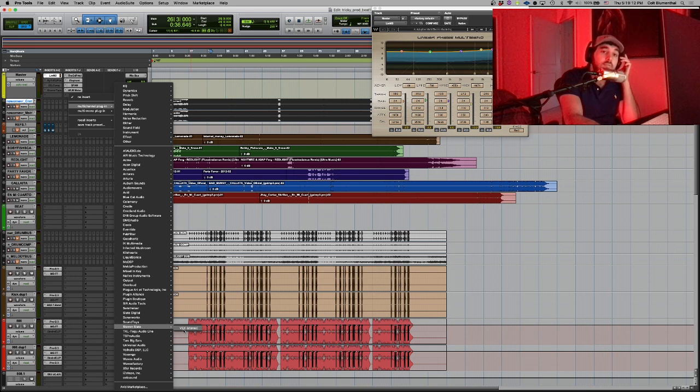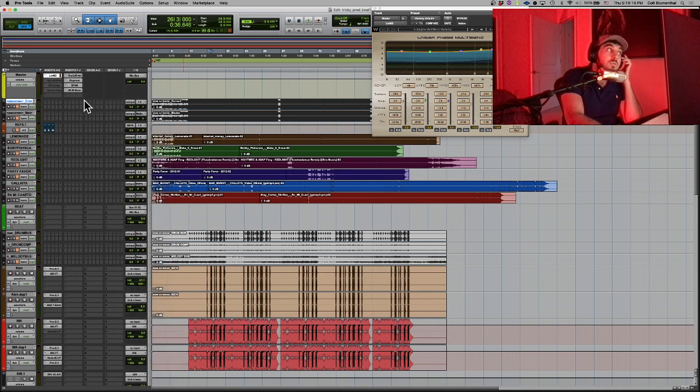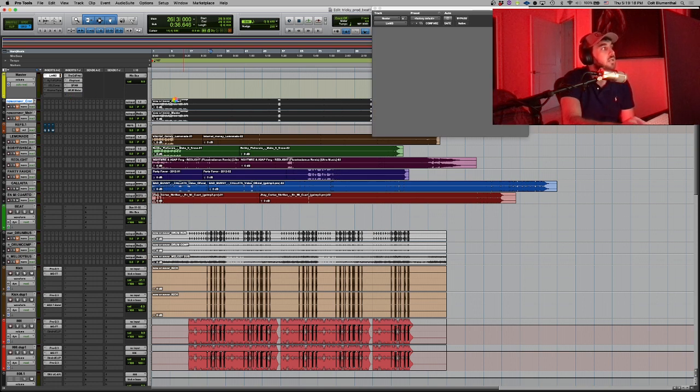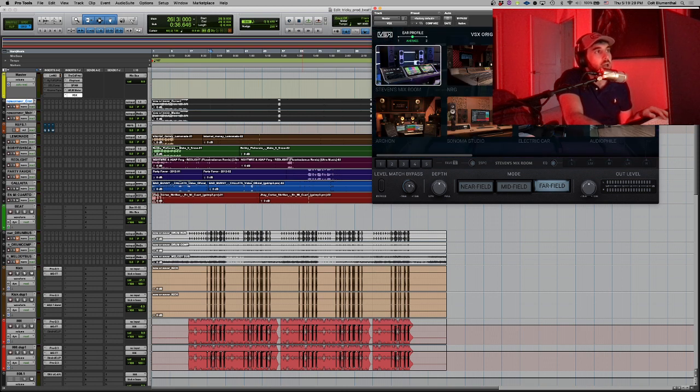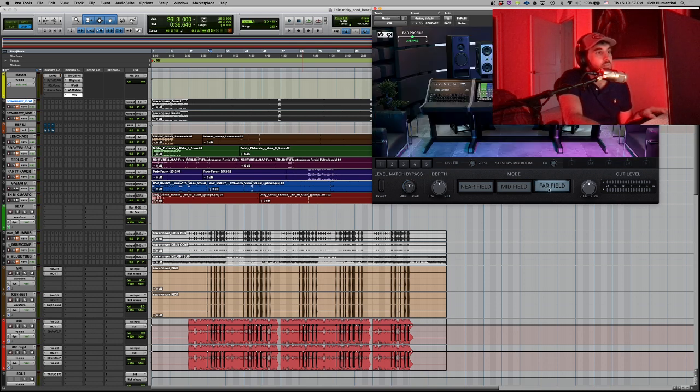And they have virtual rooms you can be in with them. I haven't had it on, but I'm gonna put it on now, just because I'd rather mix with it and then at the end go reference everything. So you have different rooms. You see, Energy Studios. You can be in cars, other studios. So let's start with Steven's mix room.